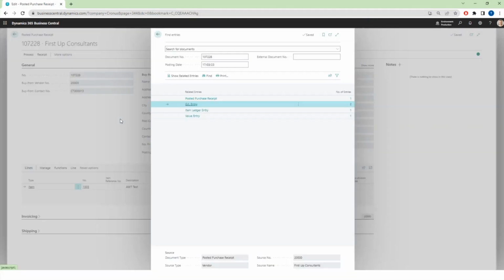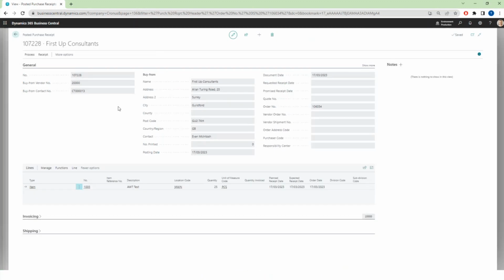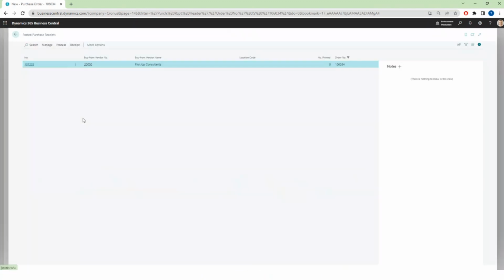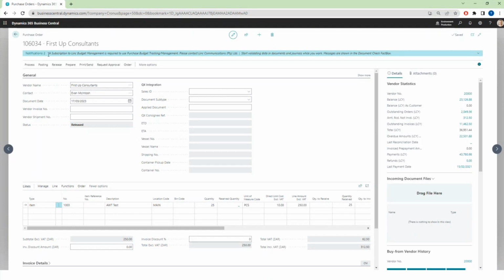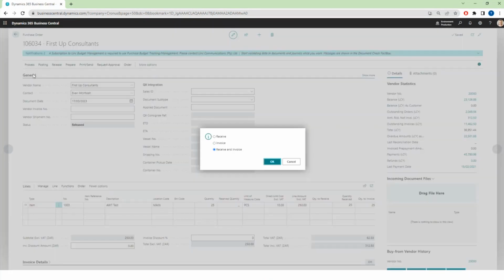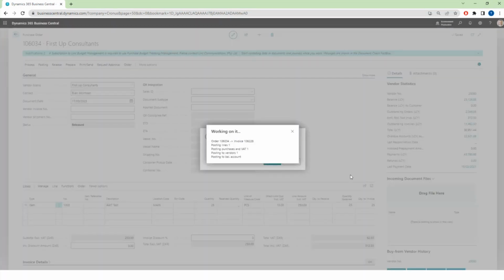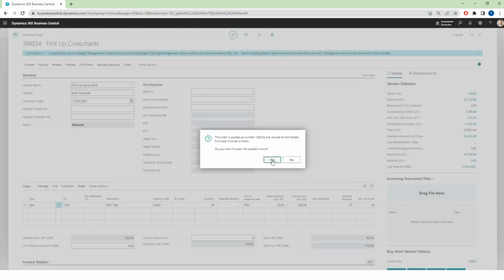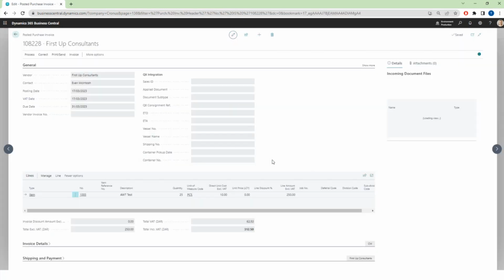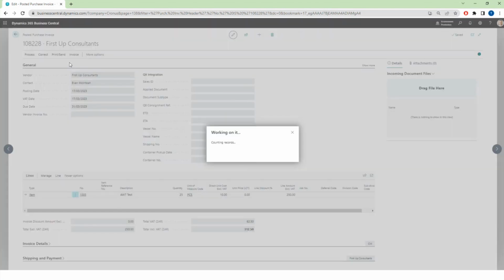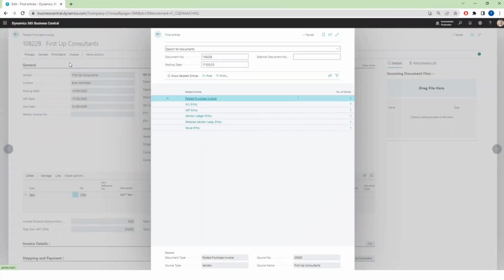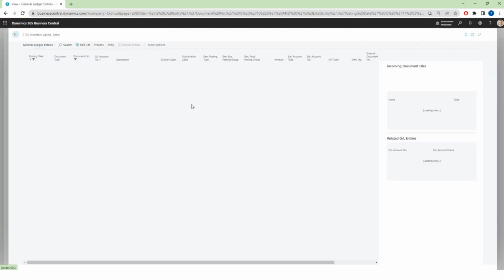Okay, so now we're going to post the invoice. Back to the order. We're going to post the invoice now. Let's say yes, we want to open the invoice because the order has now disappeared. GL entries.